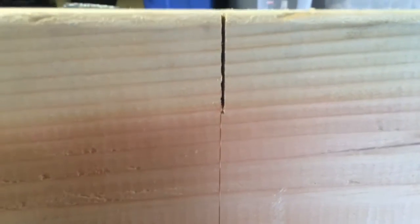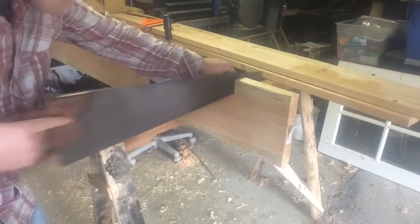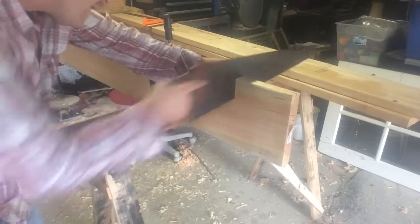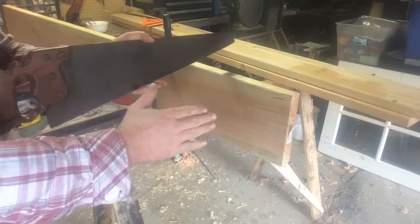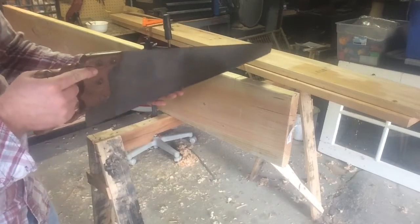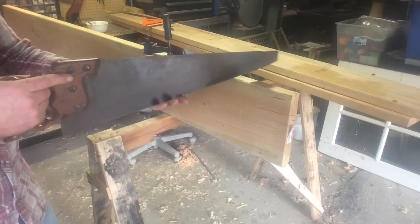Now it's time to cut them to length. I've never been much good at cutting a straight line with the saw, so the best way I've figured is to mark all sides of it, then cut a little bit and check, cut a little bit and check. I've cut a little bit and it's perfectly right on the line. If I start straying off the line I can put a little bit of pressure — if I'm cutting too far one way I can just twist a little bit with my saw as I'm sawing and it'll work its way back. If I'm cocked off to one side or the other, I can just start slowly correcting that. It won't correct instantly, but it will work its way back to where it needs to go.